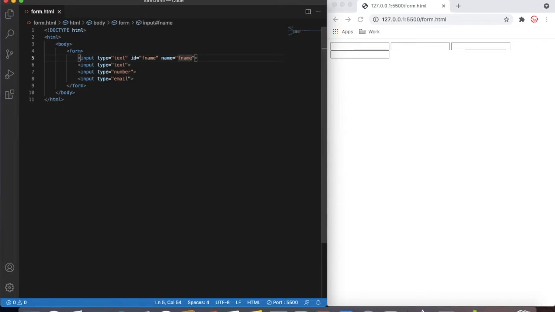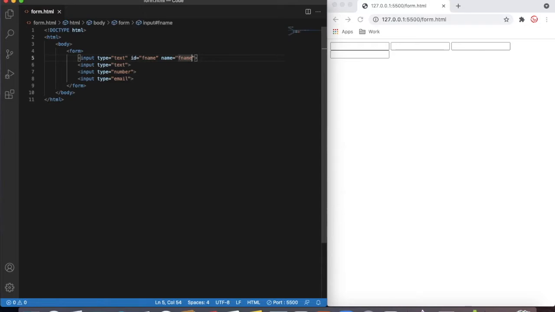You can see I have put type equal to text, ID fname, and name fname. It doesn't change anything; it's just an internal attribute.